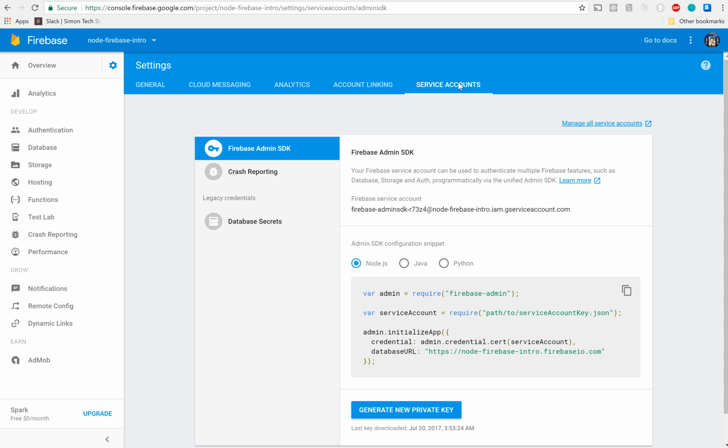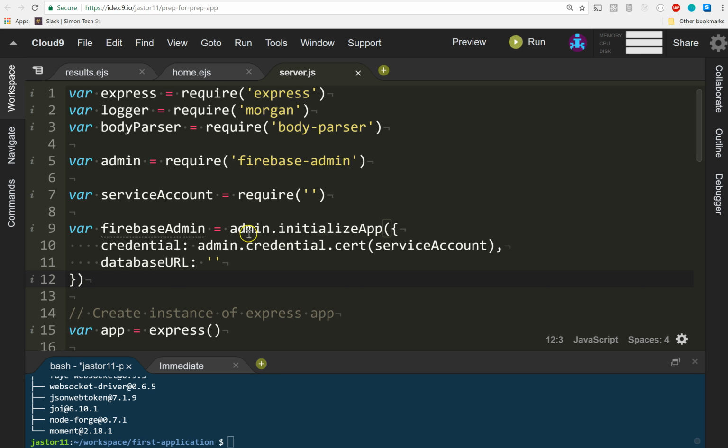Now inside there, it'll give you all this information, and you'll notice it's the exact same stuff we just did. Surprise, surprise, I already knew what I was doing. You impressed yet? No. Nope, didn't think so. Okay, just checking. So the first thing you need to do is take that database URL, copy it, and paste it directly into your database URL key right there.